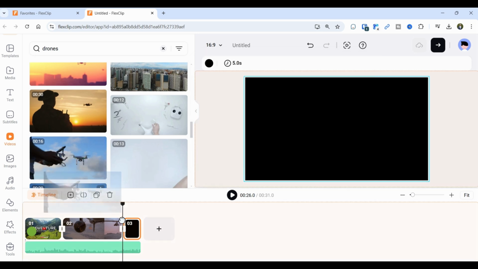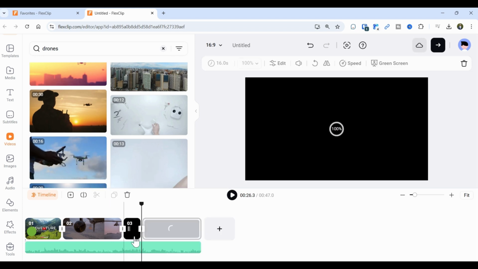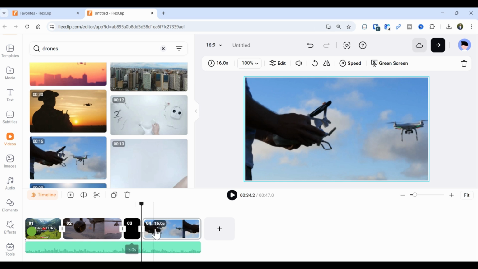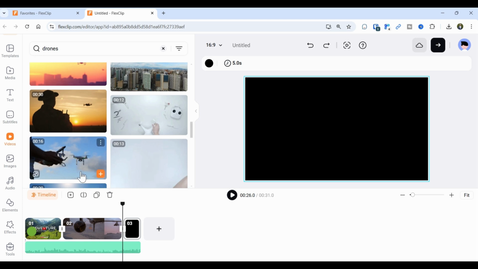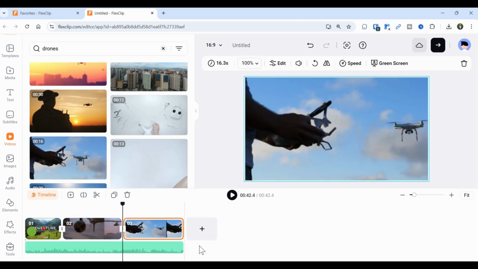Before I do that, since the box is orange around scene 3, we can either drag it or click on this plus sign and it'll put it in there. Oops, it didn't. It skipped over it and added it on. If I delete that, if I come back here and I drag this down to scene 3, it drops it into scene 3. So that might be a better way to add that.